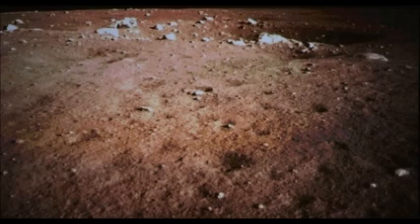Instead, the country is methodically and patiently building up the key elements needed for an advanced space program — from launches to manned missions in Earth orbit to unmanned planetary craft — and it is investing heavily. Mr. Cheng added: "China is saying we are doing something that only two other countries have done before, the U.S. and the Soviet Union." The landing site of Sinus Iridum is a flat volcanic plain, part of a larger feature known as Mare Imbrium that forms the right eye of the man in the moon.